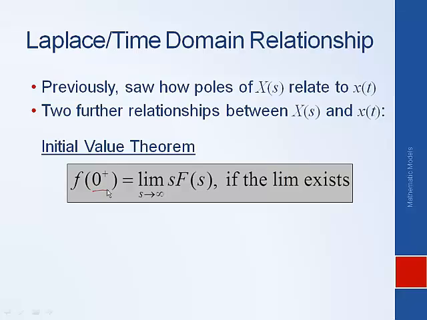This notation of a zero with a plus, that plus in essence just means just the instant right after time equals zero. And so this is relevant if you have a function that has a jump at time equals zero like a step. And so it's specifying that we're going to take the value right after the jump, right after t equals zero.